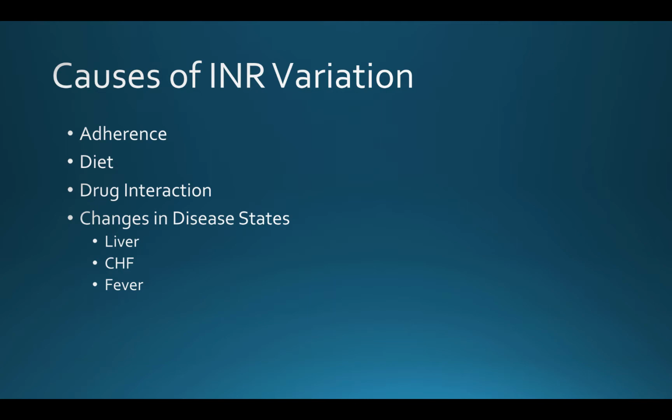CHF, so kind of changing fluid status, can impact absorption and the kinetics of warfarin. In a CHF exacerbation, you might see some fluctuation in INR there. Fever probably doesn't happen too terribly often in our geriatric patients, but in the setting of maybe a hypermetabolic state, you may see that drug chewed up a little bit quicker and maybe a lower INR.